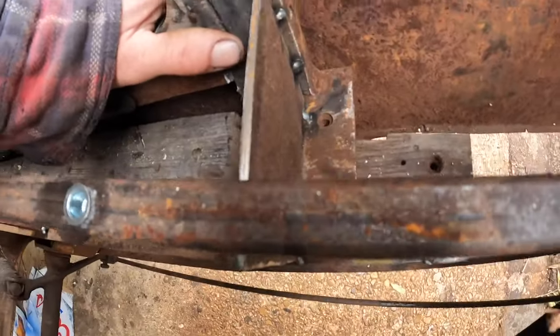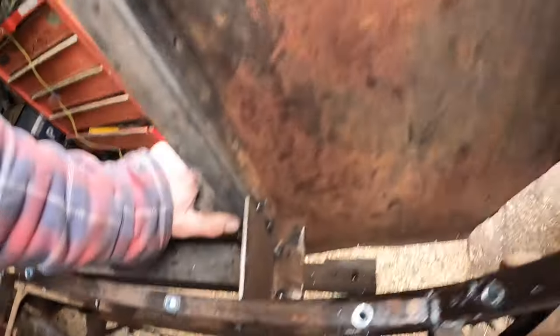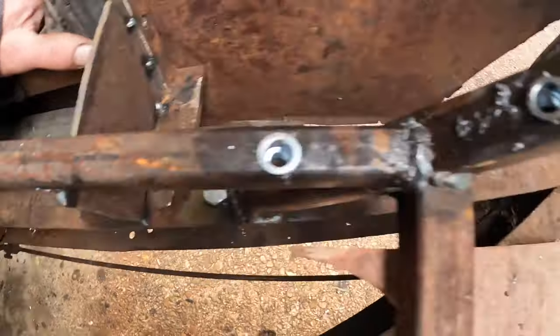This is what I've been doing. I've made a plate up which joins to this original body support bar thing, and I've welded it all in together so it all connects up.